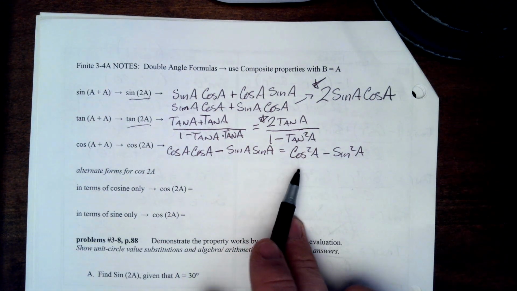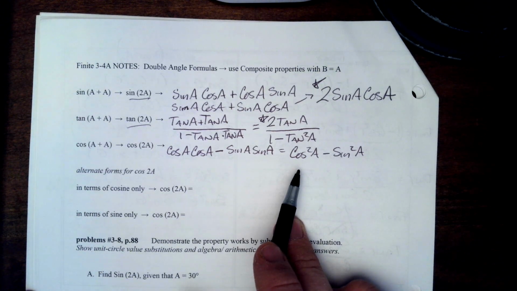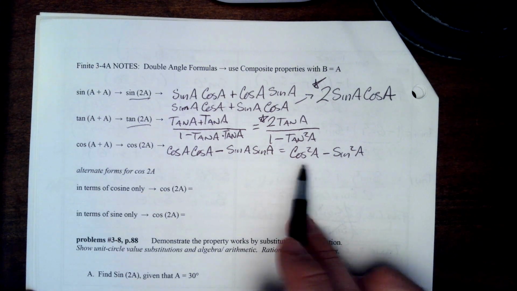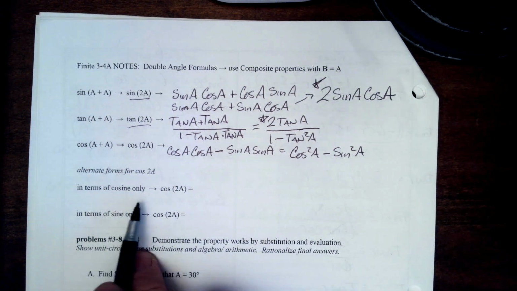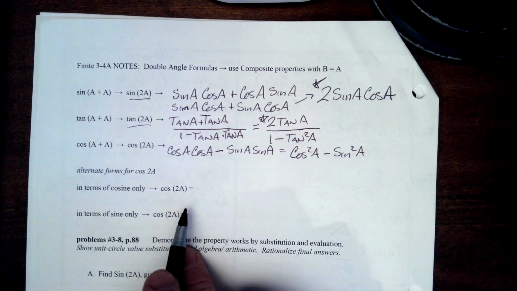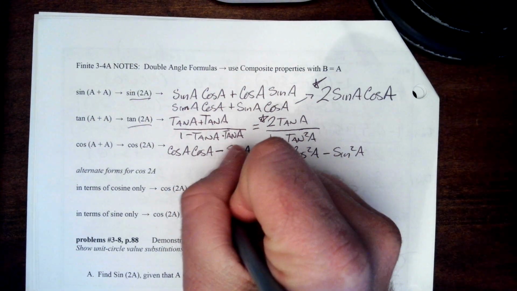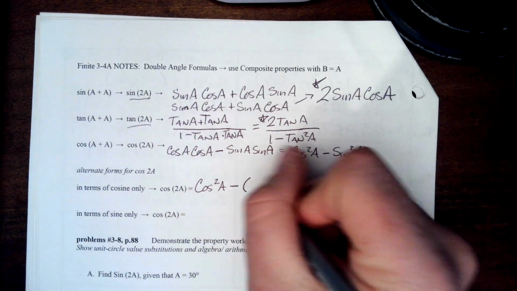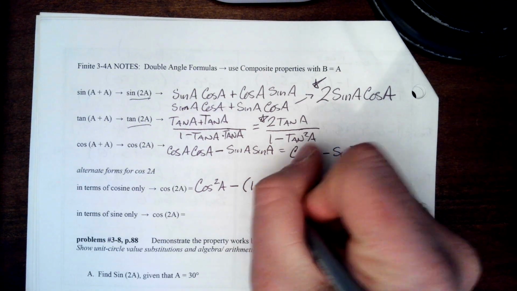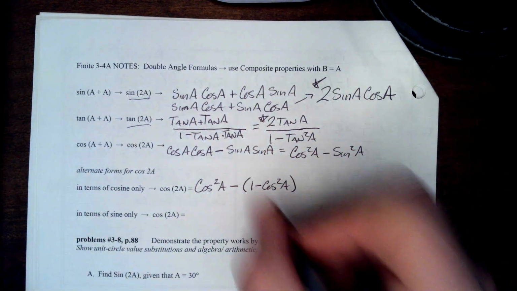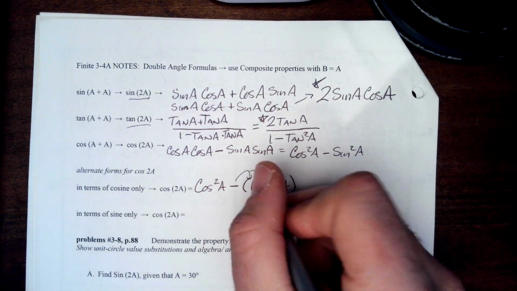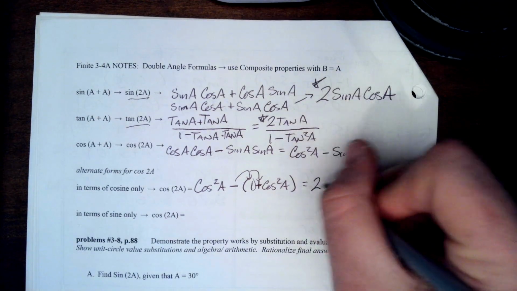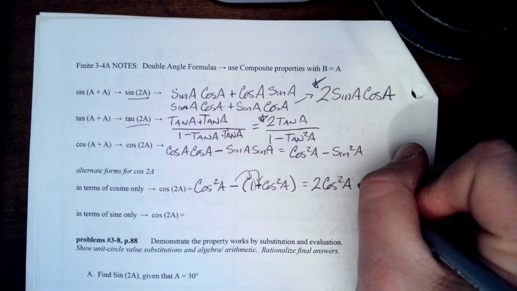Now again, because sine squared plus cosine squared equals 1, we could actually turn either all the cosines into sines or all the sines into cosines. So in terms of cosine only, the cosine of 2 times an angle, we could turn into the cosine squared of an angle minus, so sine squared can be 1 minus the cosine squared. We can distribute that negative, which would turn the 1 negative and the cosine squared positive. So we get 2 times the cosine squared of the angle minus 1.